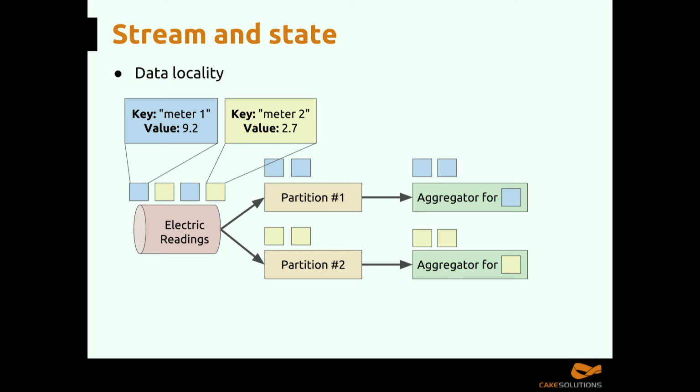So we can ensure that the data reaches the correct processing components by designing a keying strategy. So messages with the same key are guaranteed to appear in the same partition. For example, the aggregator nodes here process data for specific meters, which means we need to use the meter ID as the messaging key. So it's interesting to understand here that when designing these data streams through Kafka, we need to be thinking about the partitioning and the keying strategy depending on our processing requirements.